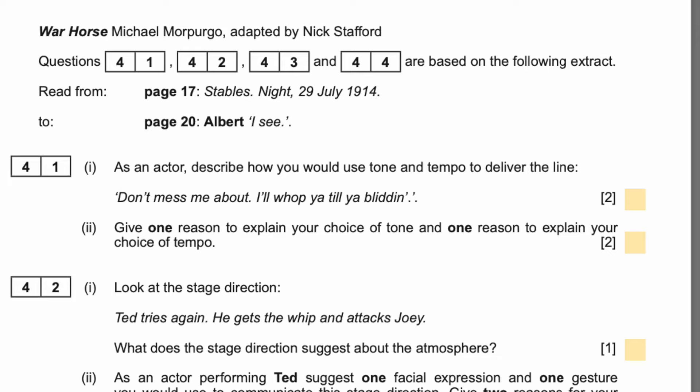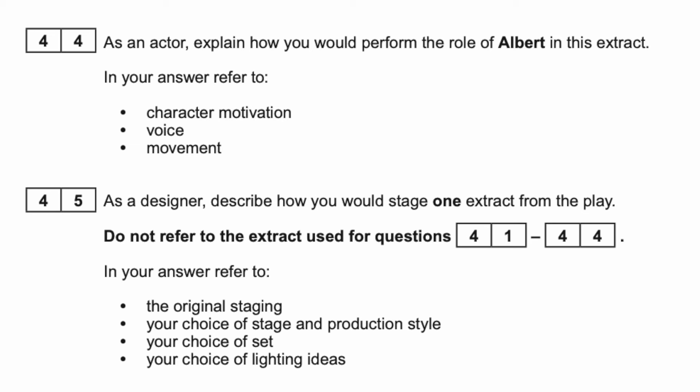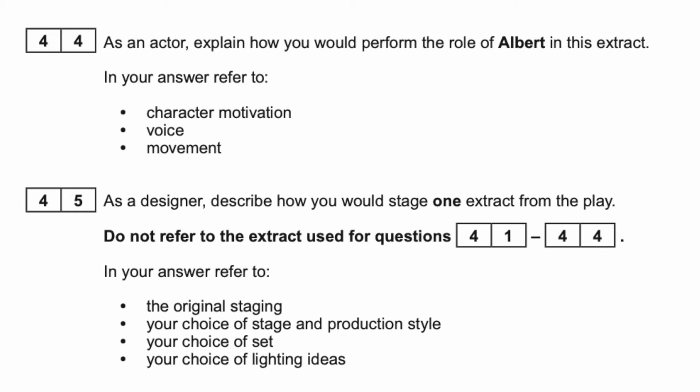The front end of section A you're going to see a lot of small questions. They're not exactly the same in every past paper but they are small marks, and that tells you that you shouldn't be spending too long on them. As you get to the end of section A you're going to notice two more questions based on a design element and an acting element, usually worth between 10 and 15 marks. What I love about these questions is they give you bullet points which you can use as a bit of a structure, so it's really prescriptive if you know how to answer the question.